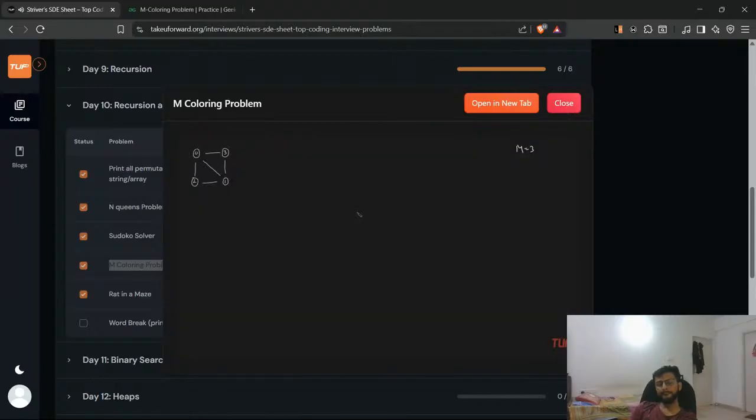So how do you solve this problem? What is the question stating? Can you color this with at max M colors? So why don't I try every possible way? And you know that if I am going to try every possible way, the best way to implement that is using recursion. So why don't I do that? The recursion thinking should start in a way that I will try every color on every node. Think in this way. Try every color on every node.